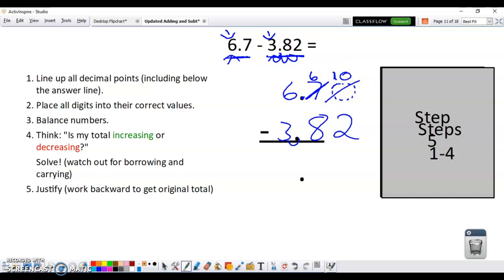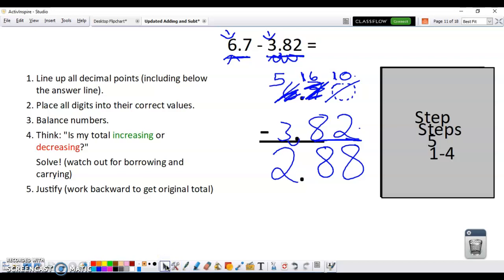So now we're going to subtract. $10 take away $8 is $2. Now you look at the top number. You got rid of that, so now you have $6. Take away $8. You're not going to be able to do that again, so you regroup again. You borrow from the 6. Now this guy turns into a 5, and this guy turns into a 16. 16 take away 8 is exactly 8. And then you subtract your whole numbers. $5 minus $3 equals $2. So your final answer is 2 wholes and 88/100, or 2.88.